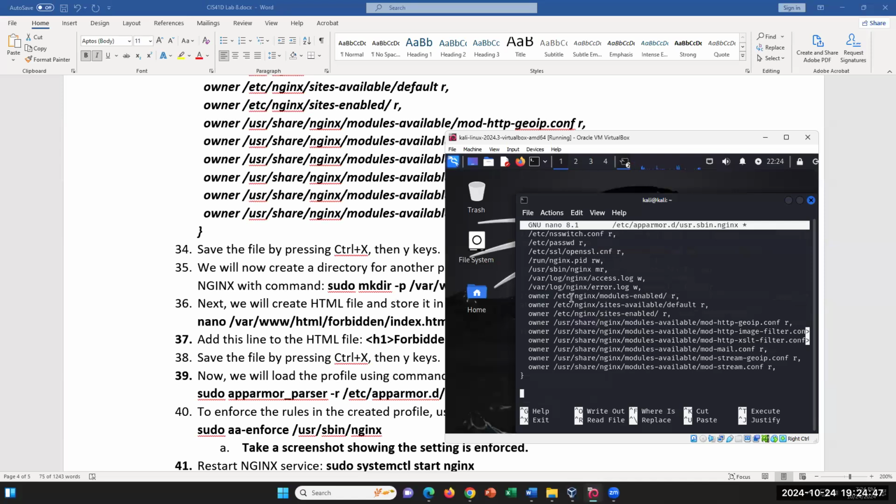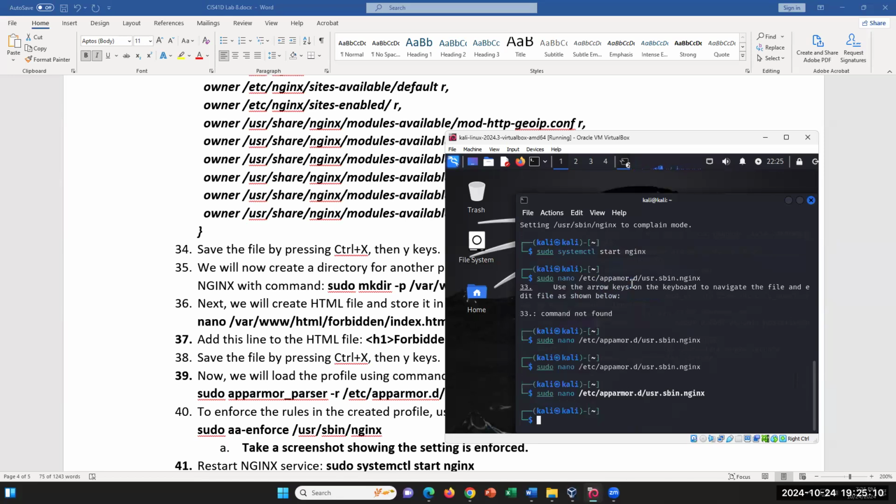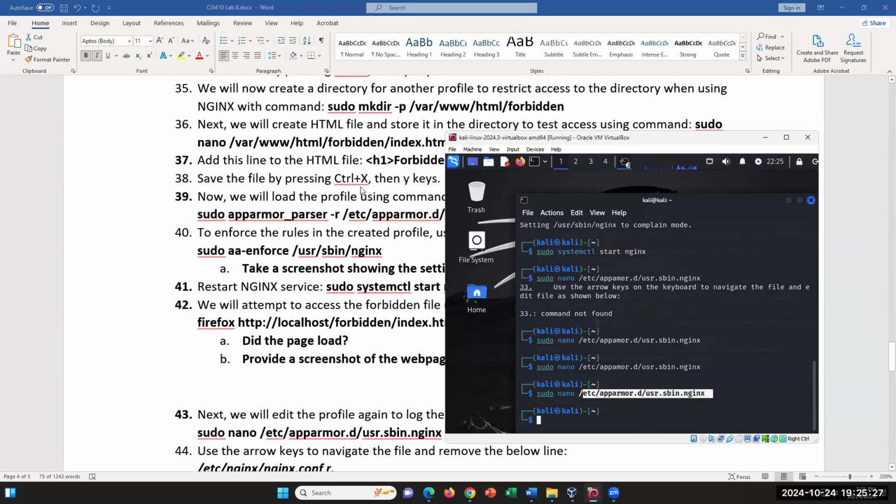So once that happens, you can scroll up and make sure that your file is good. You just move your arrow key up to the top and make sure you have the entire script. Then once you have that, you're gonna save. So Control X and then Y for yes, and then press enter to save the same file name. So what we did was we modified the profile that we created previously. We did configure it a little bit earlier, but we changed it up now through the text editor.